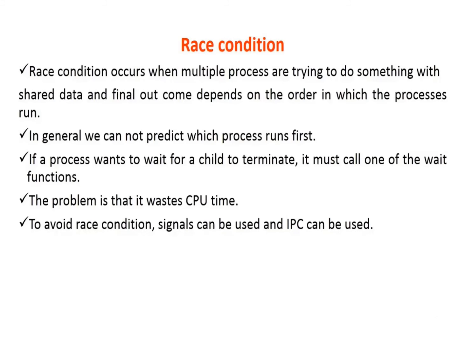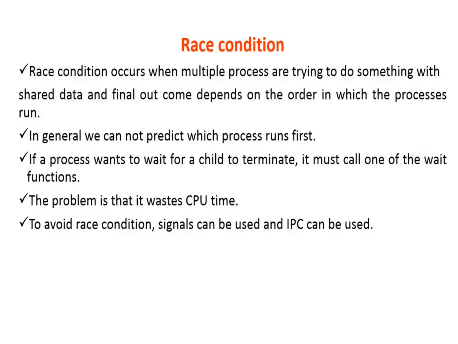Only one printer is there, which is shared among these three processes, so the final outcome should be hello, how are you. But while accessing, if anything goes wrong, we may get output like how, hello, you, or you, hello, how. So the output of the operations depends upon how the processes access the shared data or the shared resources. That is called a race condition.